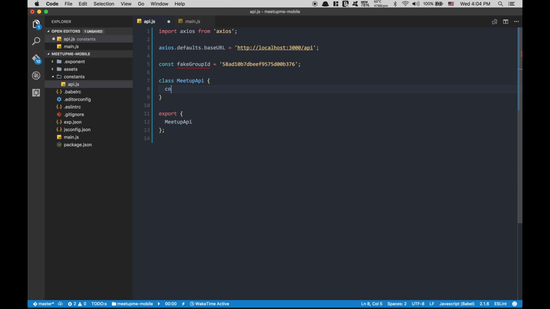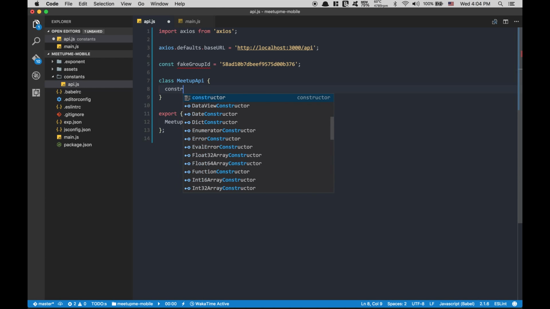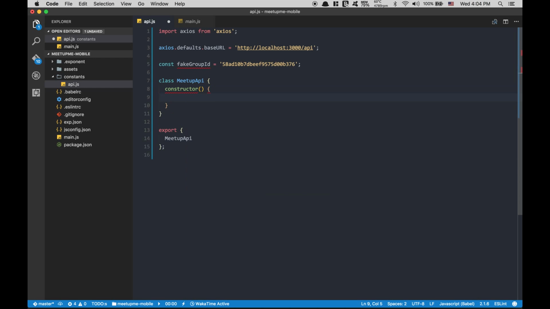So here I'm gonna do a constructor like this, and I'm gonna do this.groupId equal to a fake group ID just for now, because remember it's just fake right now. And I'm gonna do this.path equal to group.